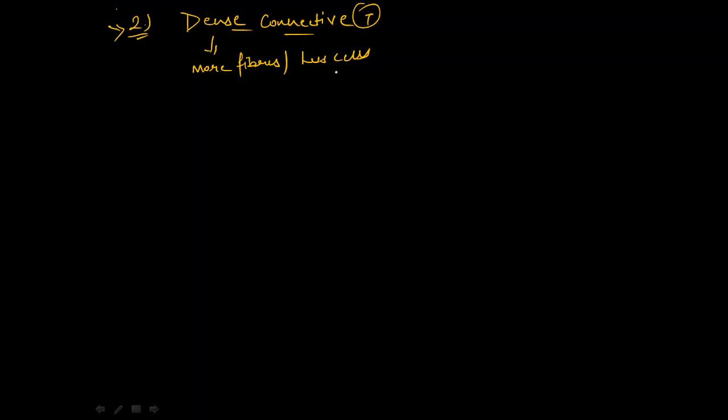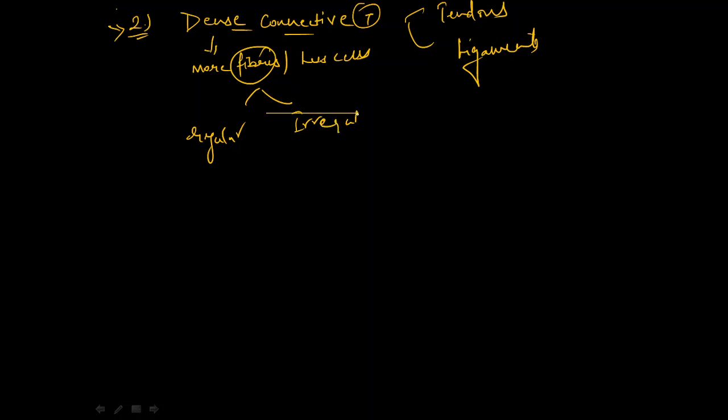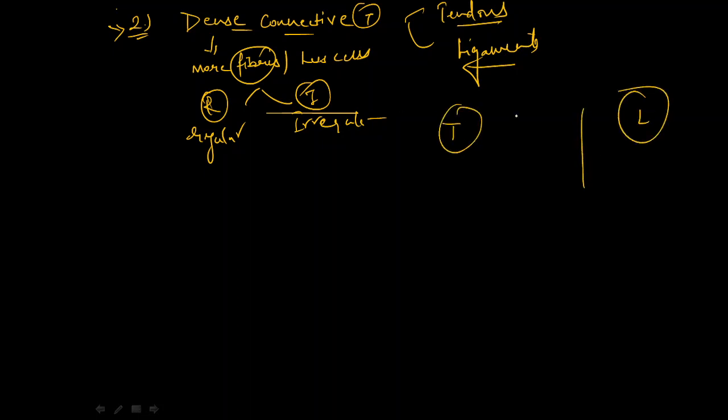Whenever we are talking about the dense connective tissue, two things are there. We are talking about the tendons and the ligaments. No doubt here that fibers may be arranged in a regular manner, or they may be arranged irregularly. So they can be arranged regular or irregular. Tendons and ligaments both represent the dense connective tissue. Now what are tendons and what are ligaments? This is very important, because in your exam you may definitely get the question, what is the difference between tendons and ligaments. If your bone is attached to the muscle, then that attachment is because of tendons.